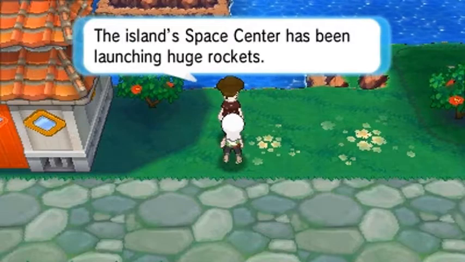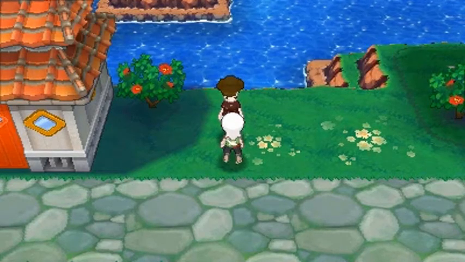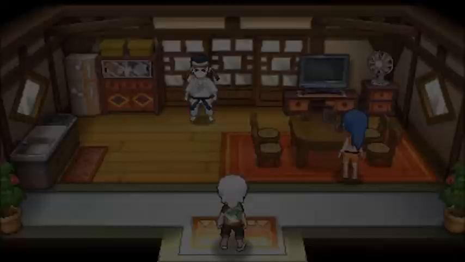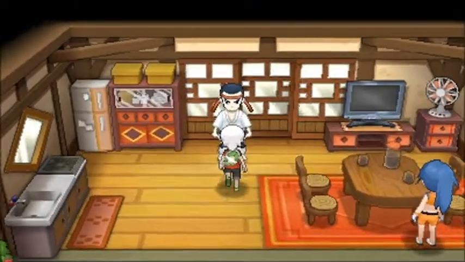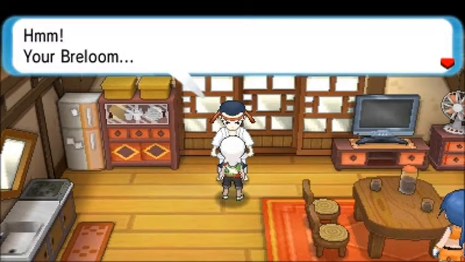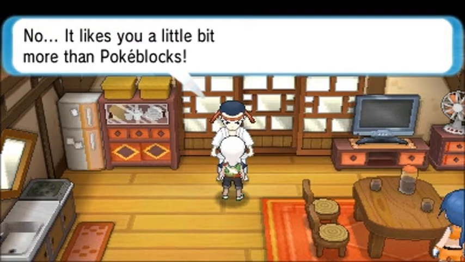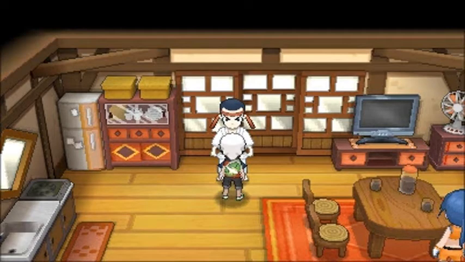The island's space center has been launching huge rockets. That is true. And, well, let's go right here. I think we're going to find something here somewhere. I don't even know. And your Bloom, it likes you as much as Pokeblocks. No, it likes you a little bit more than Pokeblocks.